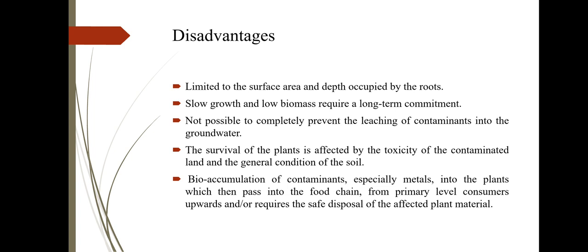Disadvantages. It is limited to the surface area and depth occupied by the roots. Slow growth and low biomass require a long-term commitment. It is not possible to completely prevent the leaching of contaminants into the groundwater. The survival of the plants is affected by the toxicity of the contaminated land and the general condition of the soil.